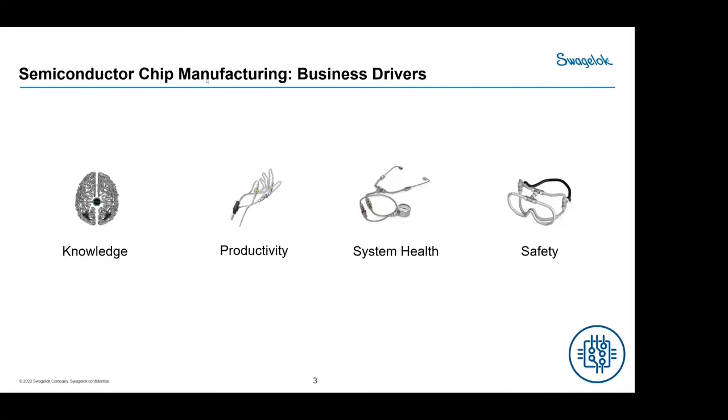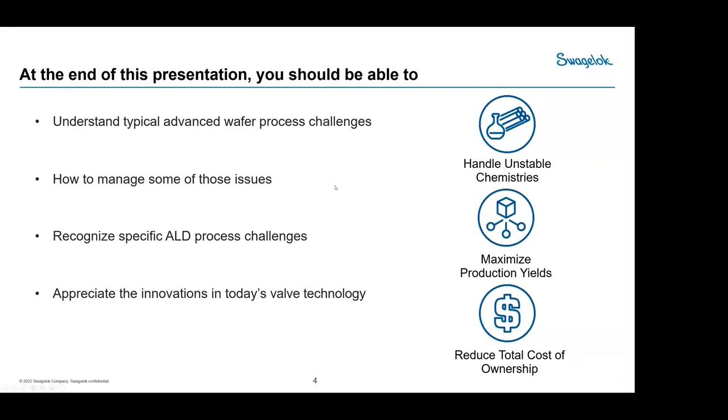If you look at today's presentation, we really want to have the discussion around some of these common challenges that we see and some of the ways that we overcome them. And at the end of this presentation, you should be able to understand the typical advanced wafer process challenges. How do we manage some of those issues? We recognize some of the specific ALD process challenges. I know a lot of people are here to listen to the ALD process challenges. And then we'll end the presentation with appreciating just the innovation in today's valve technology and how important it is becoming to stay ahead of the market.